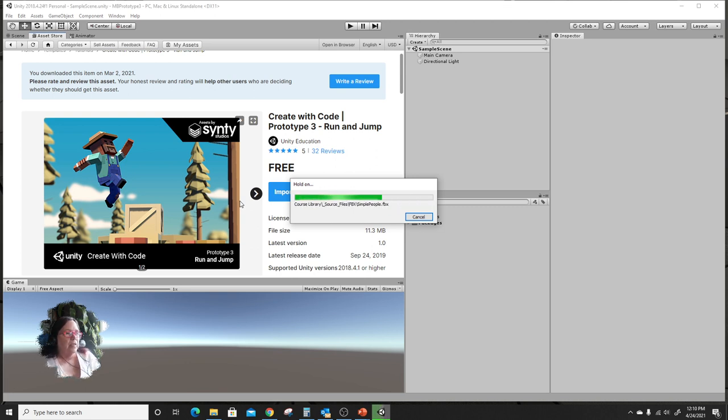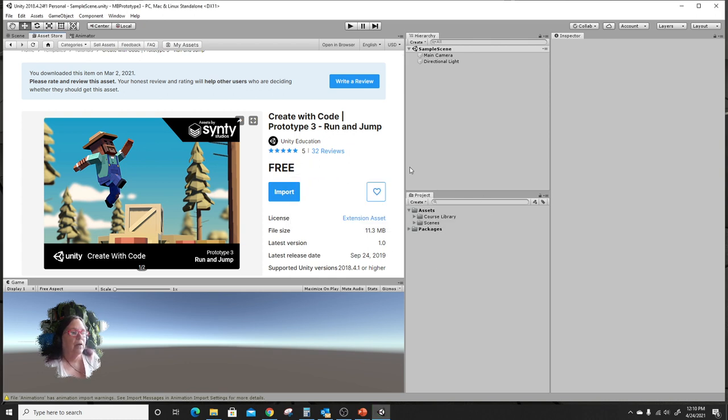end project, the challenge project, and you will actually do the challenge project right inside the same unit. So don't start a new project for that challenge project. It will go right in here. Okay, so it looks like this is all done installing. I have my course library here. That's how I know that it's done installing.